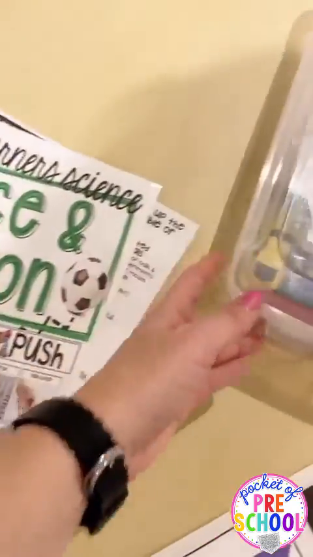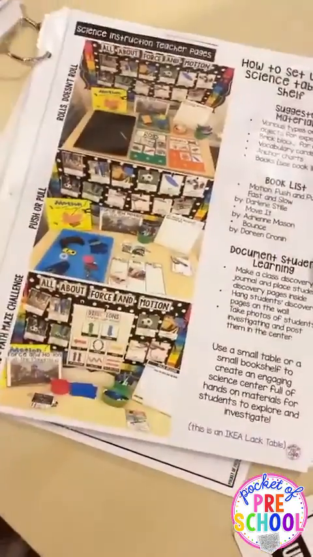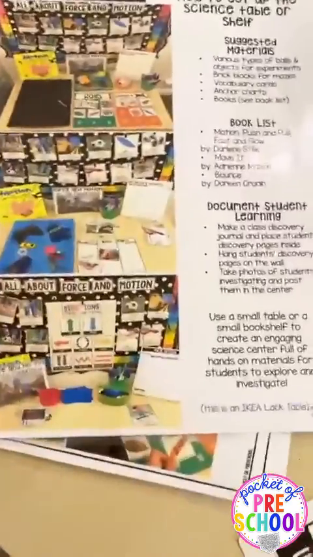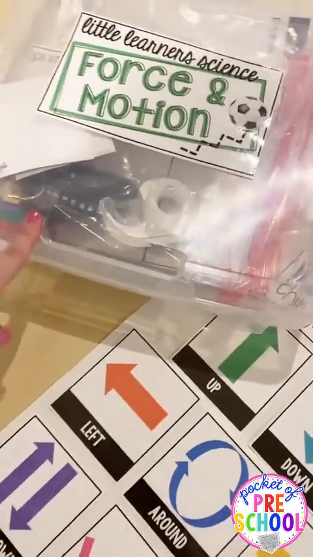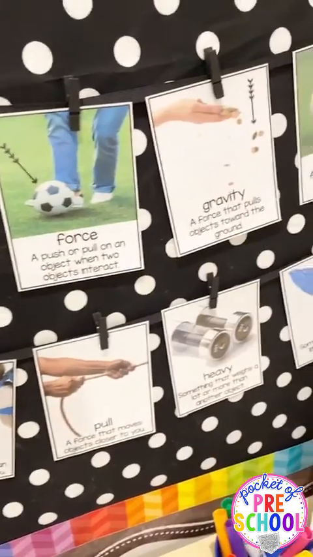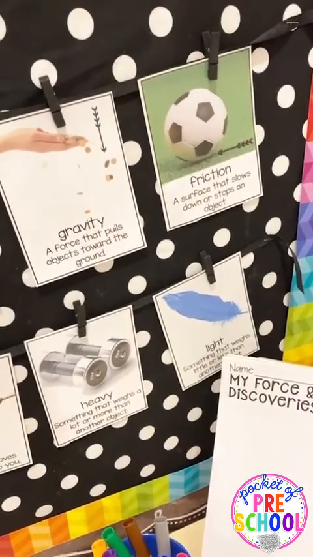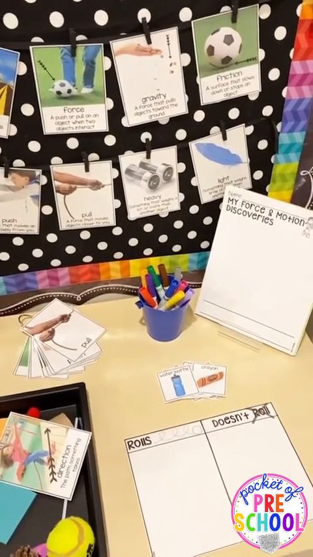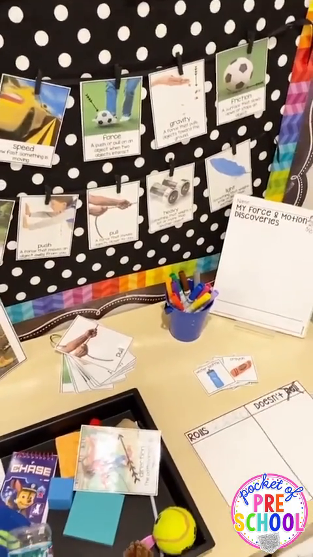So this is my Force and Motion science pack. And if you haven't gotten any of my packs before, you get a whole bunch of teacher pages. You get all the photos of all the setups, and you get tons of activities with them and worksheets, and I have all of it. I keep them in these plastic tubs, and this is just one of the setups you can do. And for Force and Motion, because I think some of these words are kind of tricky, I put definitions at the bottom. That way you don't have to think on the spot with your kiddos, because friction, it's kind of hard sometimes to think of a way to define such a complex term in a way a little guy can understand.